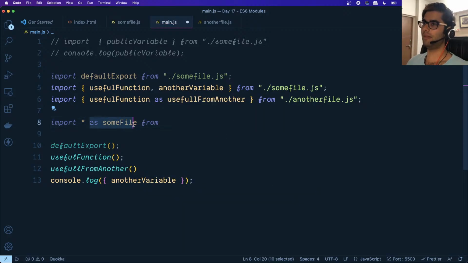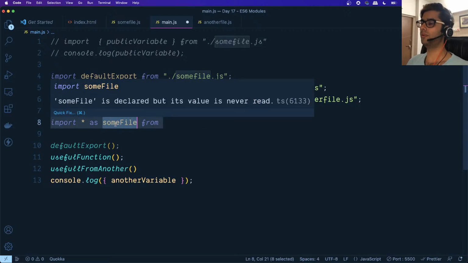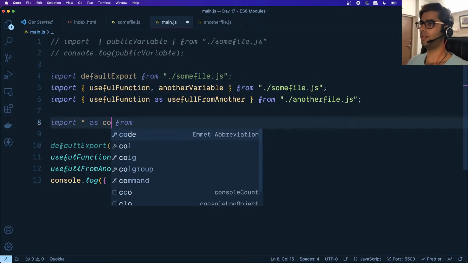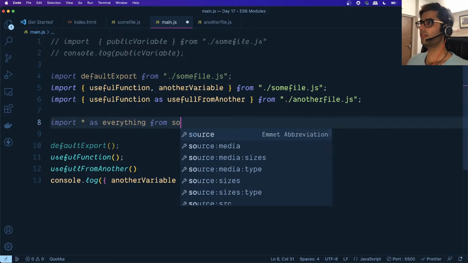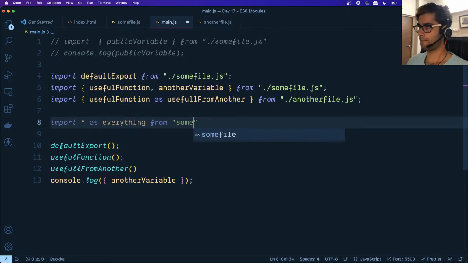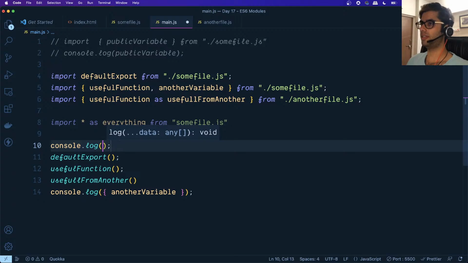So once again I'm giving an alias, and when I use asterisk or star, it is importing everything together and storing that inside this variable. So let me just call this as everything, for example, from some file dot js, and let's just log this everything.